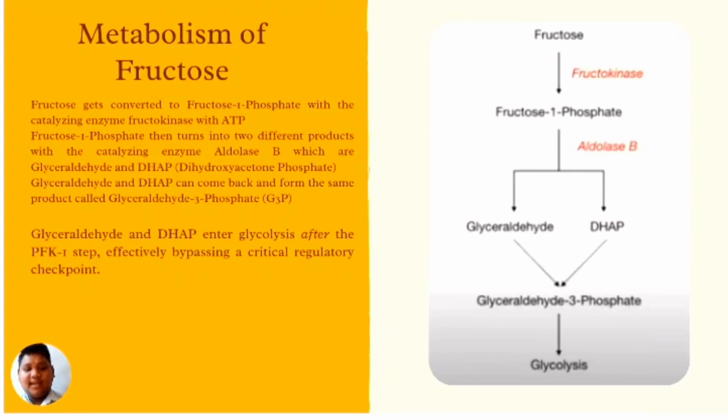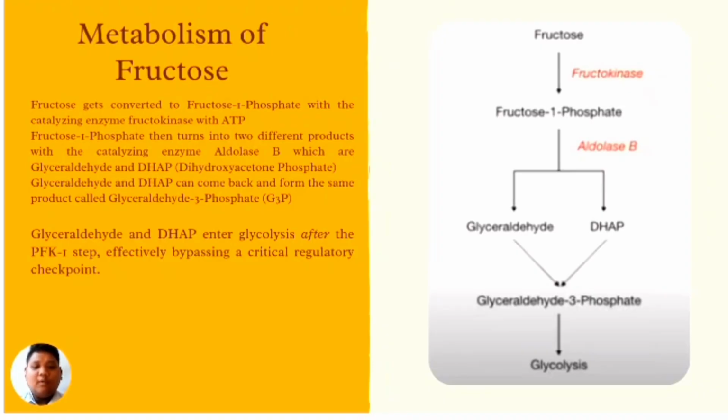Continuing on with DHAP and glyceraldehyde, glycolysis isn't the only thing these triose phosphates are used for, as they also have uses with synthesizing lipids, triglycerides, and phospholipids. DHAP can be converted into glycerol 3-phosphate, which also serves as the backbone for triglyceride and phospholipid synthesis. This links carbohydrate metabolism into lipid metabolism, allowing cells to store energy as fat or build membranes. They can also be used to provide substrates for gluconeogenesis when needed. When triglycerides are mobilized, glycerol can be converted into DHAP, providing carbons for glucose synthesis during gluconeogenesis.